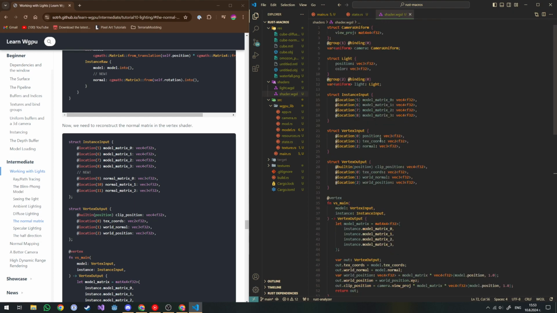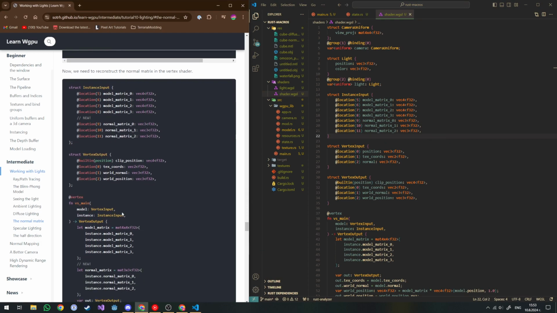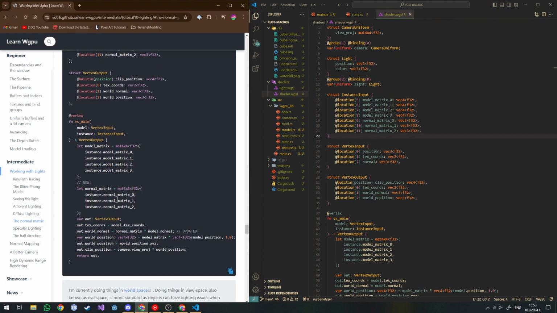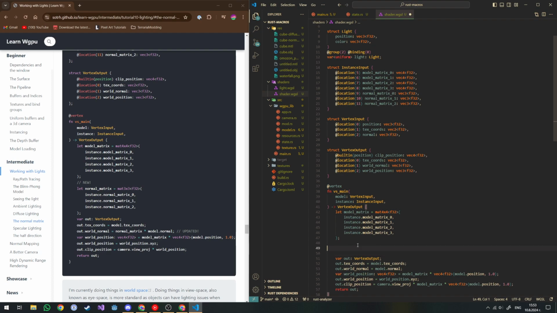Then in our instance input, we have to add more of these. Just copy and paste them there. Everything seems to be done, but wait, we still need to create the normal matrix.